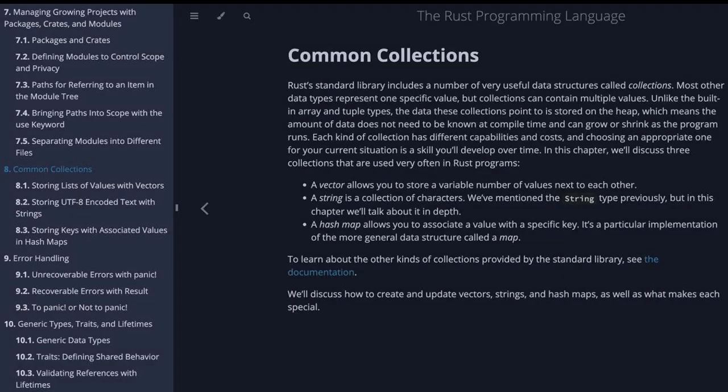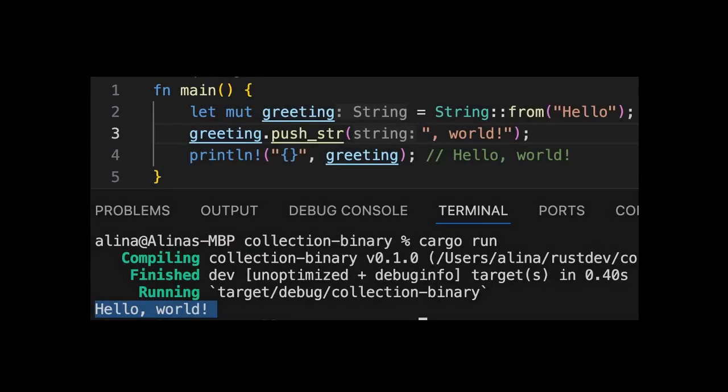Next, I'd like to mention strings briefly. The Rust book puts them in the common collection section along with vector and HashMap because of their behavior and usage, but in my head, string lives separately somehow. In Rust, string is a collection specifically designed for handling text. A string is an owned, mutable, and dynamically sized collection of UTF-8 encoded text.